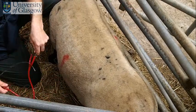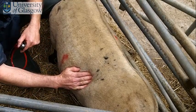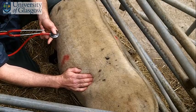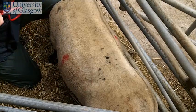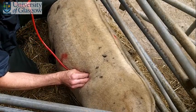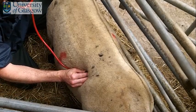Then we're going to auscultate it. While we're auscultating it, we're also going to have our hand on it so we can feel the ruminal contractions. We're listening to the quality of those contractions, and we're also feeling for the quality of the contractions. At this point, you have to listen probably for about 2 minutes to get a reasonable idea of how quickly the rumen is turning over.